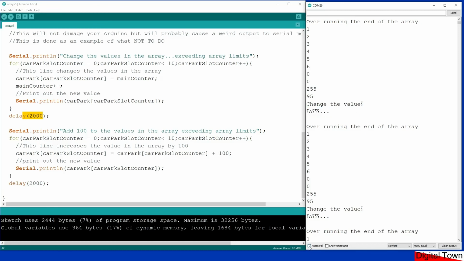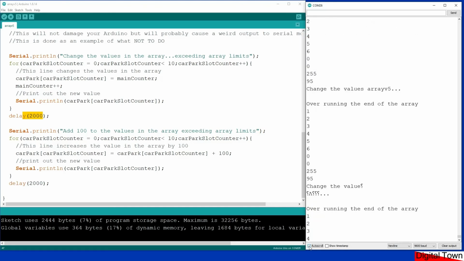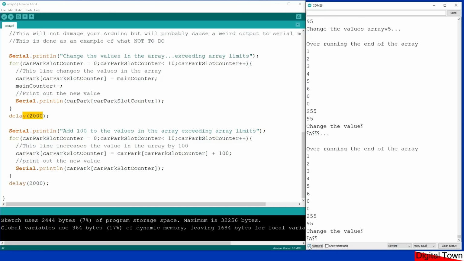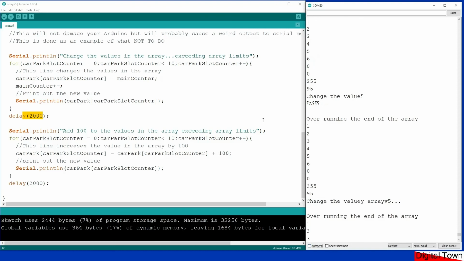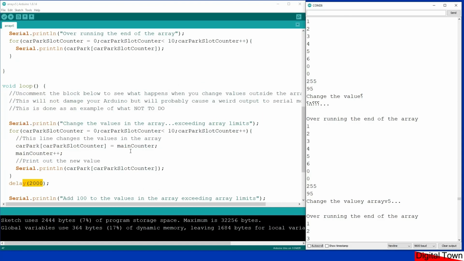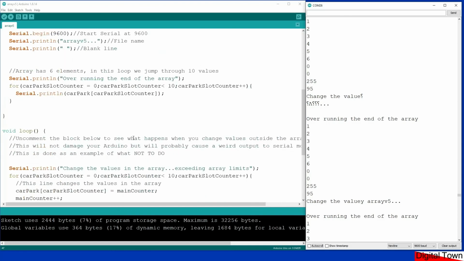As you can see, if I turn the auto scroll on, it's scrolling like a lunatic. It's all going wrong. And this is because I am changing memory values outside of the array, and I'm basically corrupting the Arduino's memory.